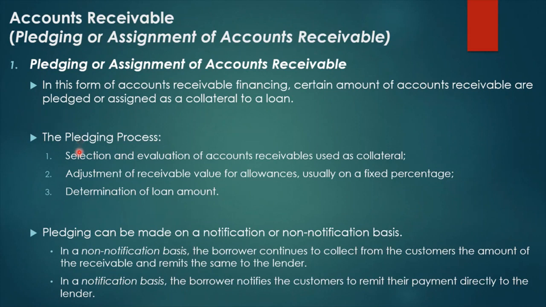Now, ano ang pledging process? Well, ito yung pinagdadaanan when it comes to pledging. Selection and evaluation of accounts receivable used as collateral. So, pipili ka alin sa mga accounts receivable mo ang gagamitin mo as collateral, and adjustment of receivable value for allowances usually on a fixed percentage. So, i-assess mo na ano yung proper valuation ng iyong accounts receivable. And with that, magkakaroon ng determination sa amount of loan na ibibigay sa iyo. Usually, mas mataas yung value ng accounts receivable na i-pledge or assign mo as compared sa amount of loan na marireceive mo. So usually ganun yung process.